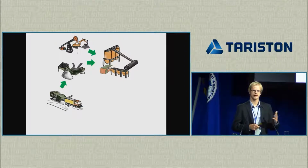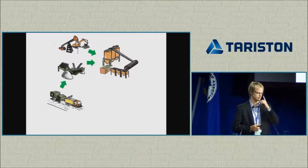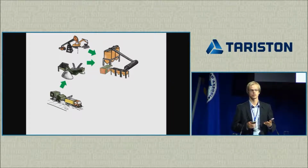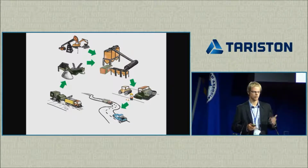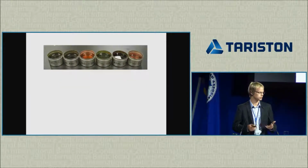But if you go higher than that, you really don't have the capacity to add the softer binder grade anymore. First of all, it's not going to be soft enough, because in your region, you probably cannot get a very soft binder. And second of all, your mix design recipe will simply not allow you to put as much binder as you need in there. So in this case, we can use rejuvenators. And obviously, we want to pave and use the mixture as a normal road as we would do normally.